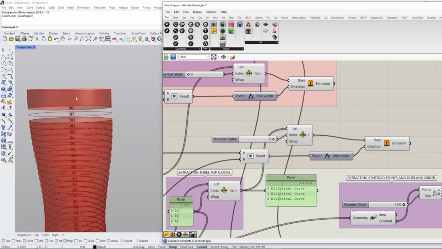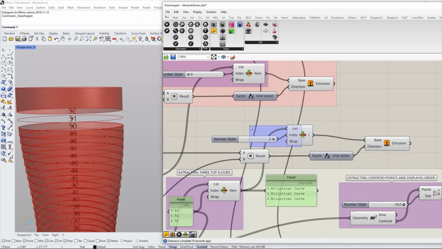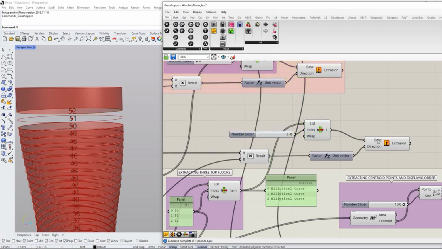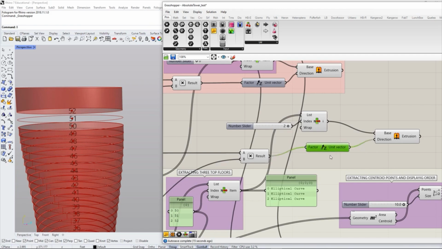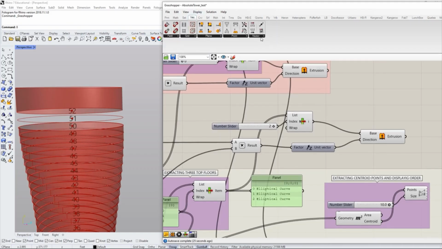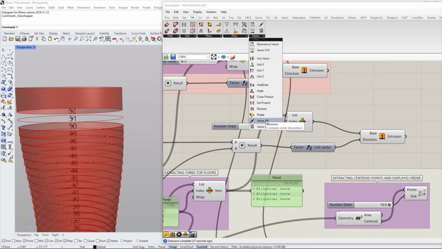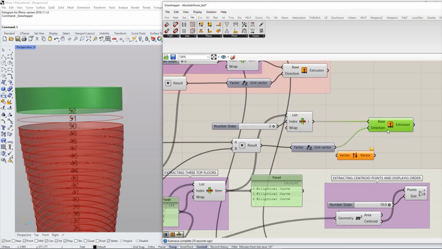it's extruding it up. But in this case, I actually want to do the opposite. I wanted to extrude down. So to think about extrusion, which requires a vector, it also has directionality, and this number could be negative or positive. So I can either turn the number into a negative number, or if we go back to our vector tab under vector subtab, there's also an option to reverse our vector. So that's under vector, vector subtab, and reverse vector.